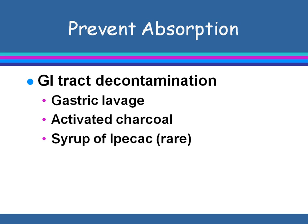So if you take something, so you guys ate today at some point, right? So where's that food sitting at now? So what does your stomach do to it? Breaks it down into like sludge type thing? It actually kind of, as it goes in your stomach, because of that churning action, actually creates a little ball of food. So originally, if you recently ate, basically you have a little ball of food. It's called a bezoar, I think, something like that. So you have a ball of food there.